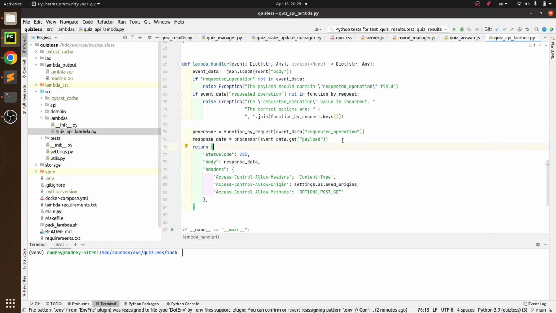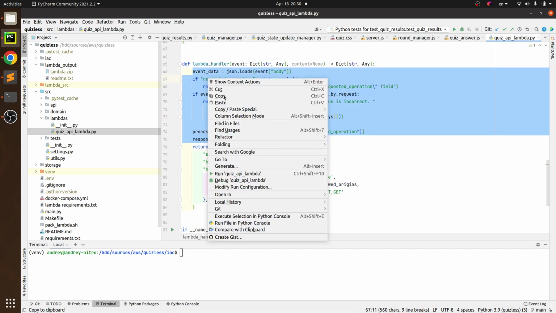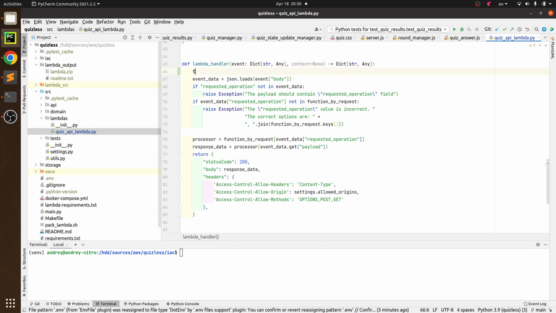Probably I will do this. Yes, this code encapsulated, not this particular, and raise exception, no, probably this is not the way I'm gonna handle it. Yes, try and catch around all this code.